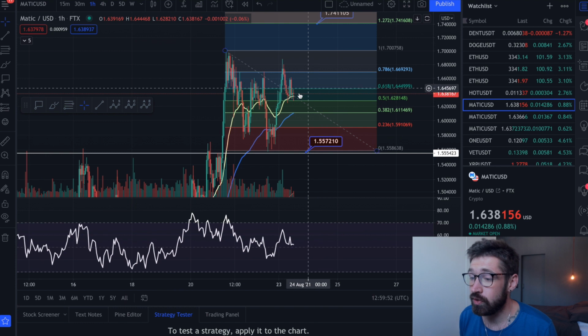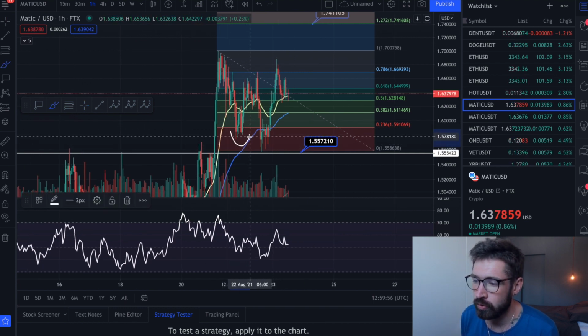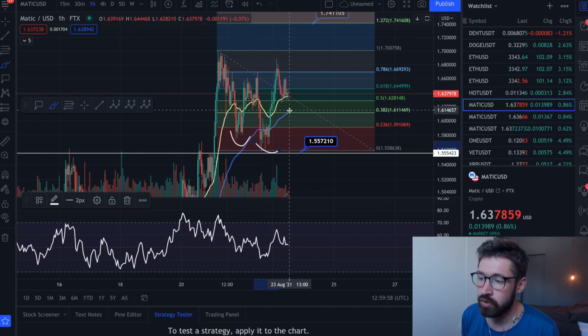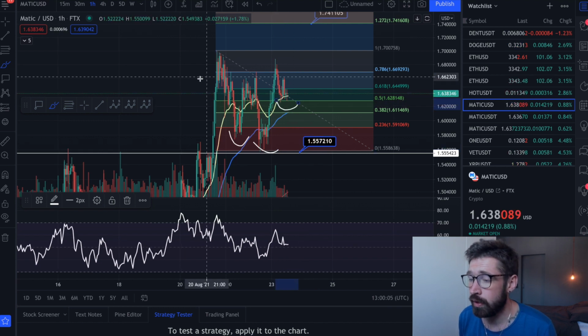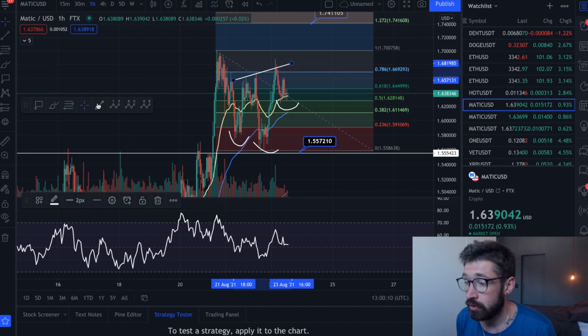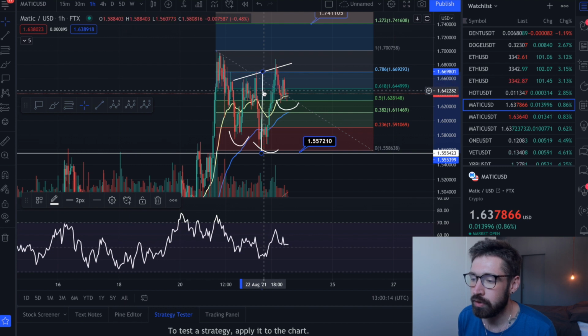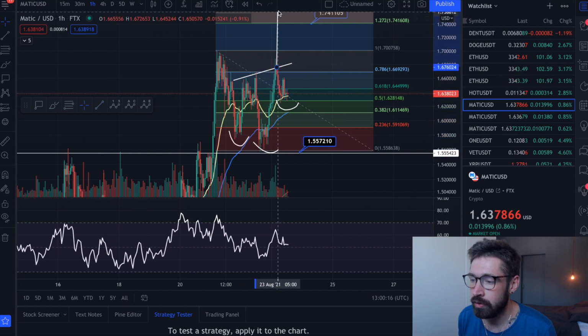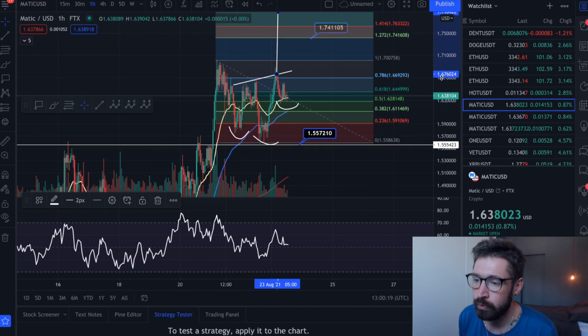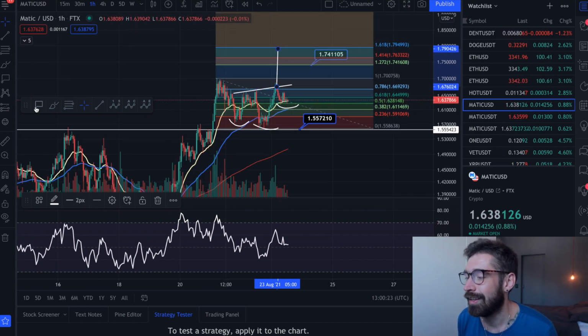All right, guys, so there is a major pattern that we could see here, and it's a massive juicy inverse head and shoulders. Left shoulder, guys, head. If you see us start to consolidate and we form that right shoulder, which looks like is happening right now, there's an extremely juicy breakout if we break this neckline. The neckline is right up here. It's an incredibly juicy trade. So do keep an eye on this pattern, guys, because if we do break out here, wow, look at that. You can't even see the juicy little white pool anymore.